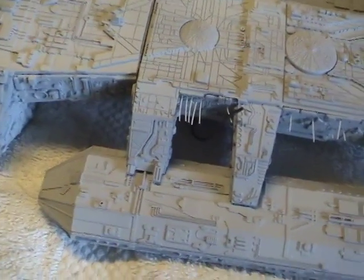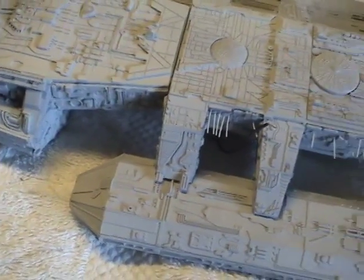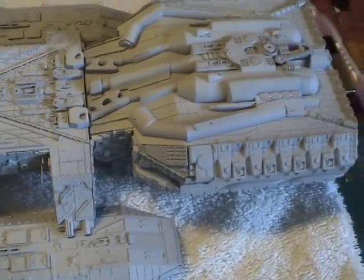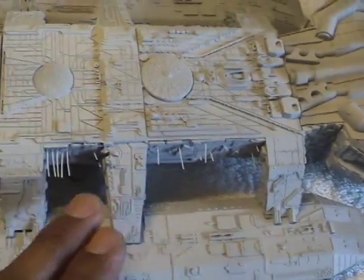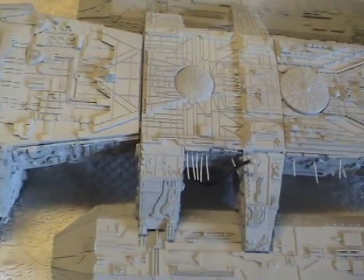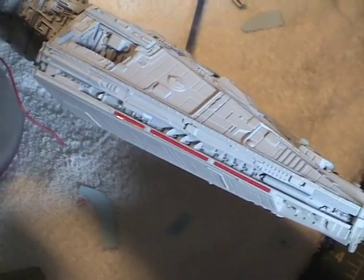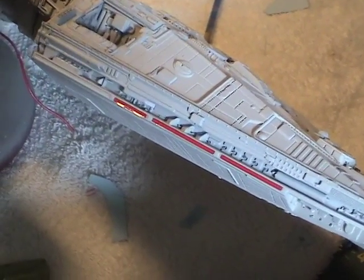I think it'll look okay overall, but that is again one challenge that does face you if you decide to go with fiber optics. Alright, so I'm going to continue on here and finish off these, and then I will move on to the decals. I know I said I wouldn't devote much time to decals here, but I thought I would take a second just to show you how they're working out.